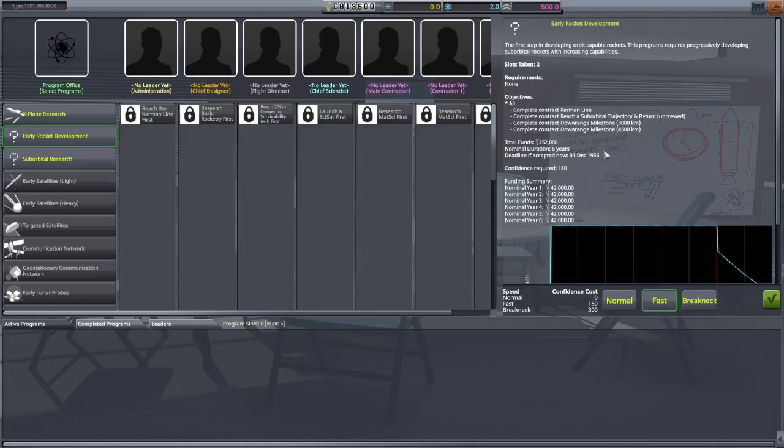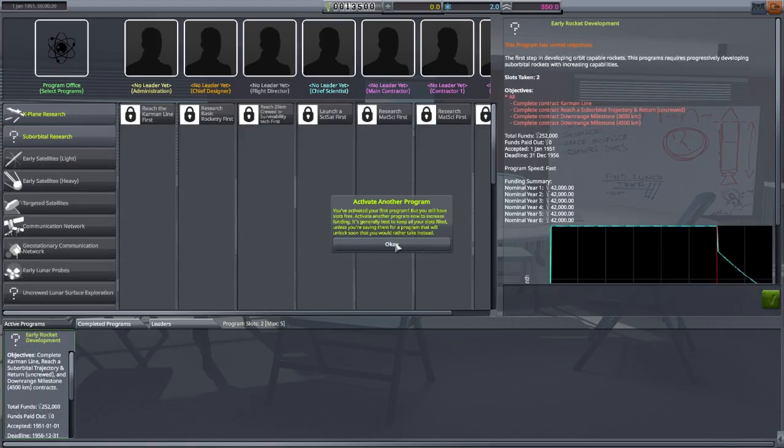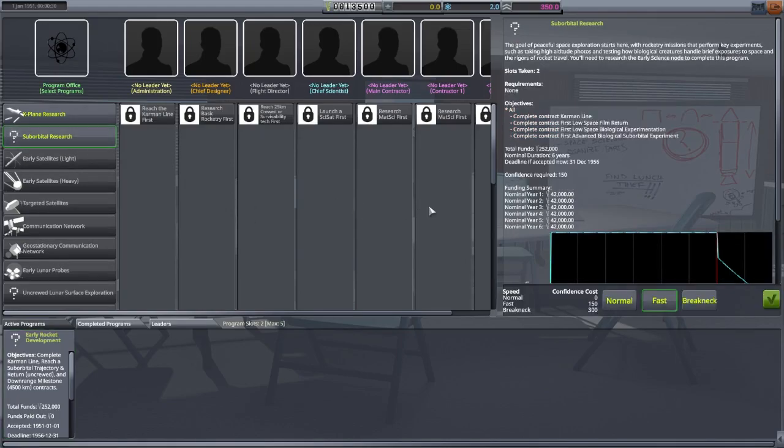Now, the next thing I want to talk about is that these are going to require this new resource, which is called confidence. And you start off with 500 of it. You build confidence by completing contracts, and the confidence allows you to access the fast pace and the breakneck pace for accepting contracts. So now I'm going to take this first one, which is early rocket development. It's the best one to start off with because it's very much the basic rocketry. You break the Kármán line and so on and so forth.